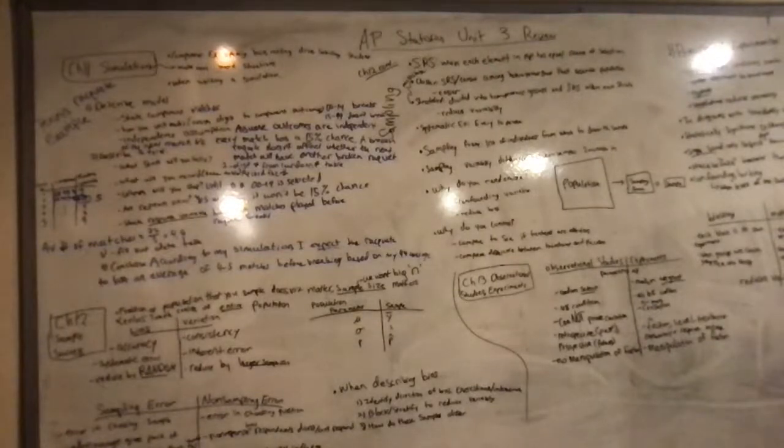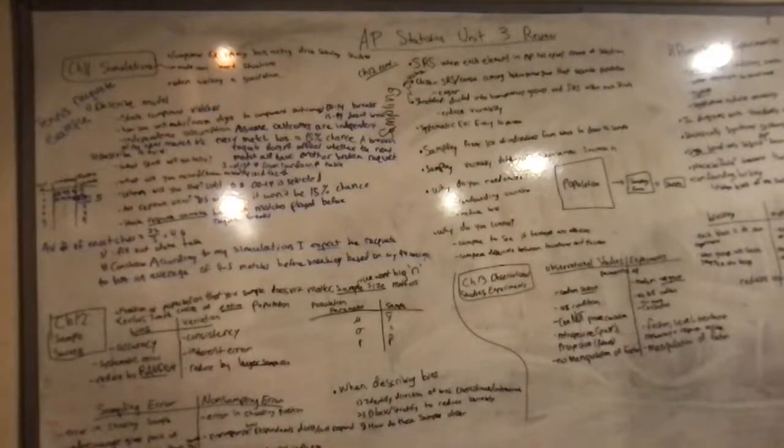And observational studies cannot prove causation. So you can say there's an association between the two variables, but you cannot prove causation. While with experiments, if they're well designed, you can prove that the variables affect each other, so you can prove causation. And observational studies can be retrospective, which is past, or prospective, which is current or future.